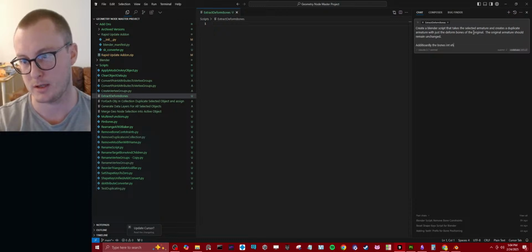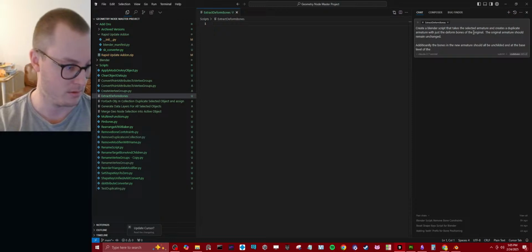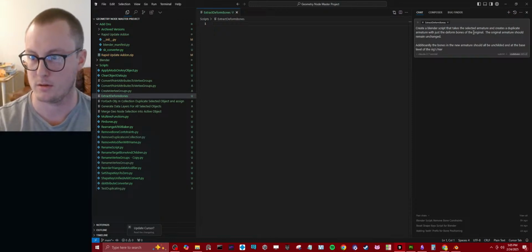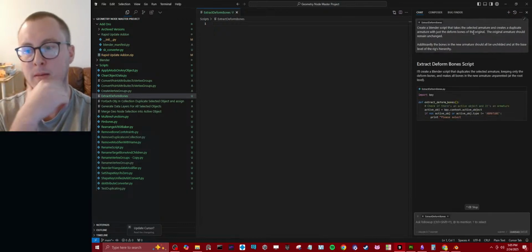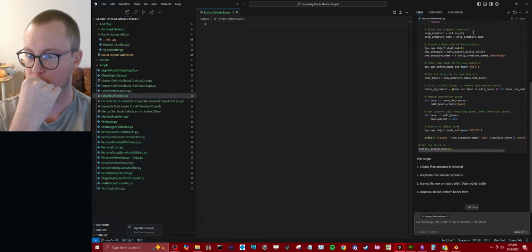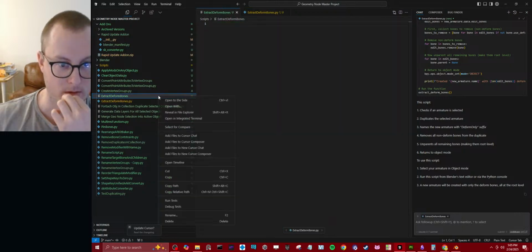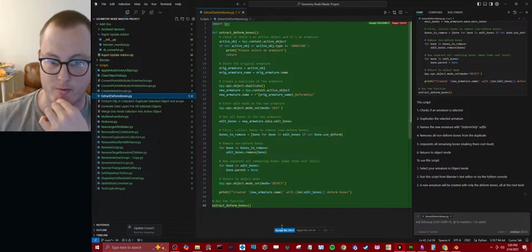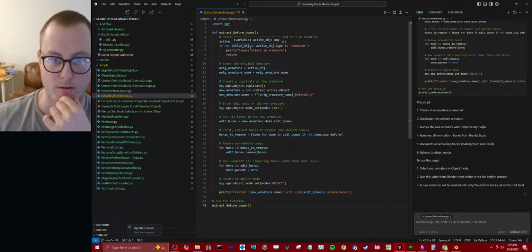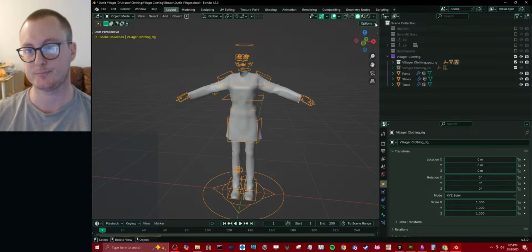Additionally, the bones in the new armature should all be unchilded and at the base level of the rigs. Go here, scripting, open.